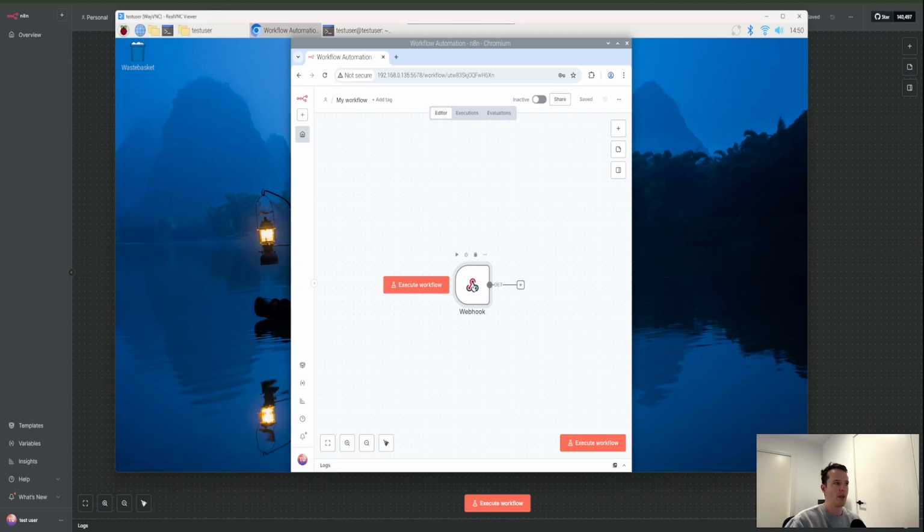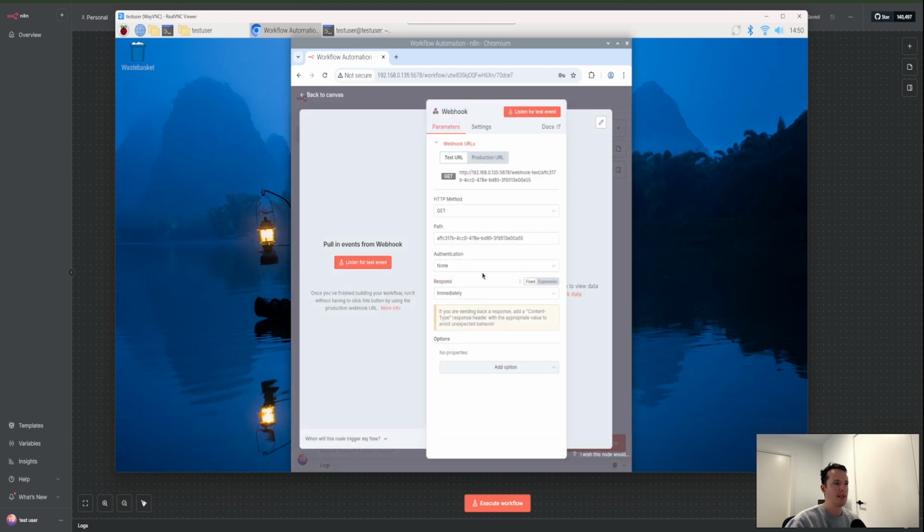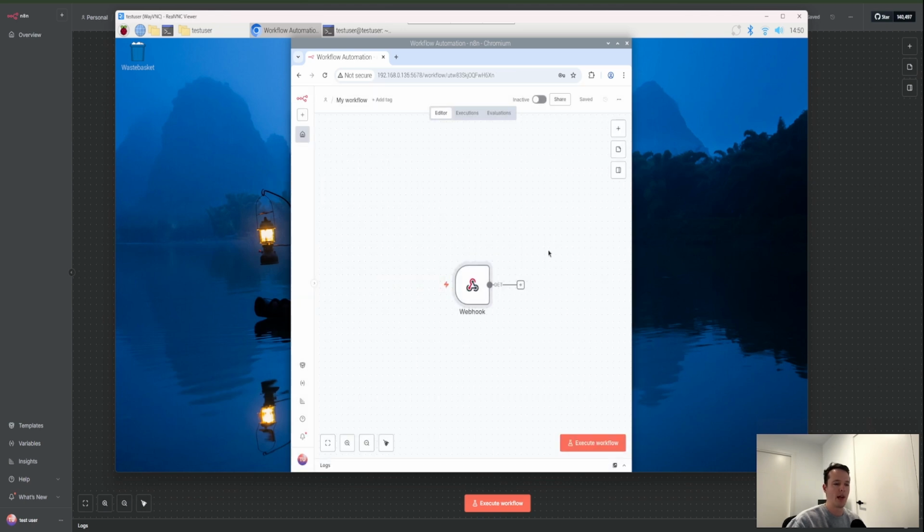Because currently at the moment, I'm logged into my local instance here, and we can see there's a pretty nasty looking webhook URL there that won't work with anything outside of our local internet connection. So if you haven't already followed my instructions from my previous video, which I'll tag above, make sure that you're set up and ready to go with your local instance of N8N.